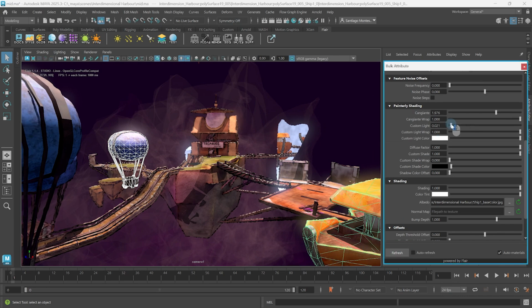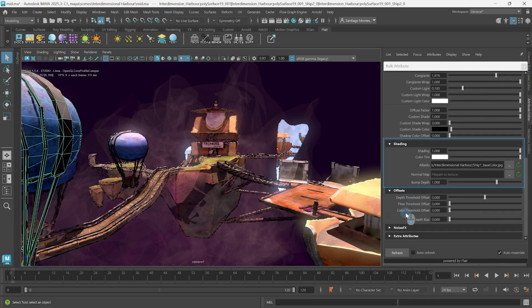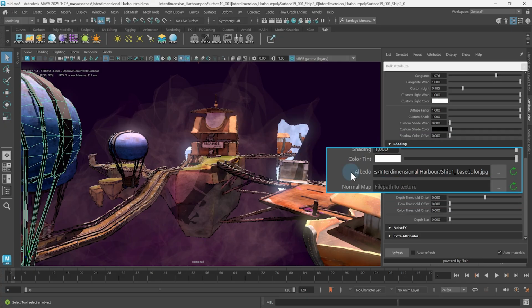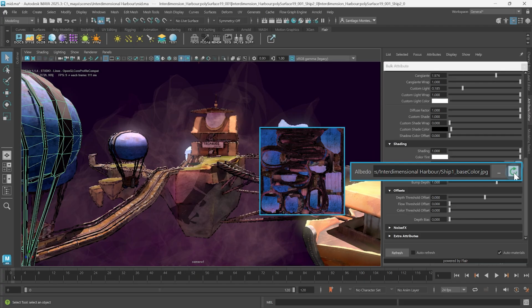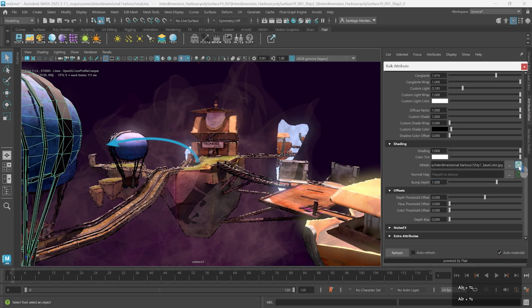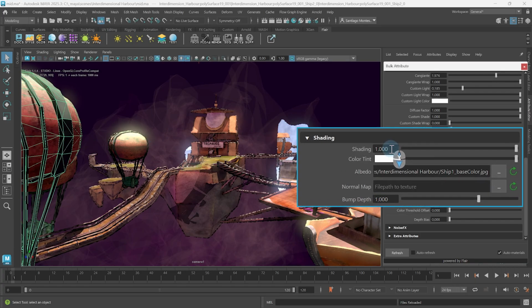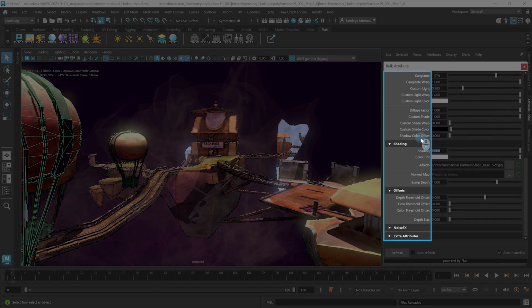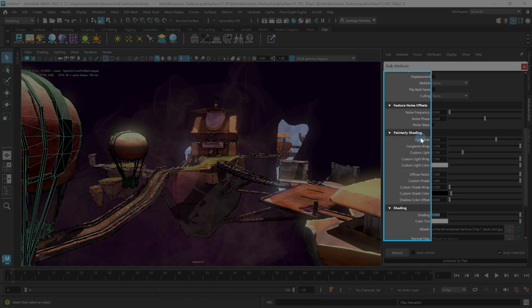Some attributes within the bulk attribute tool will have additional functionalities. For example, texture attributes will automatically show the path of the texture or node assigned to it. It also contains a reload button to quickly reload any texture changes that have been made. Finally, scrolling on spin fields or combo boxes will modify their values, so make sure to scroll over the attribute names instead to avoid changing attributes inadvertently.